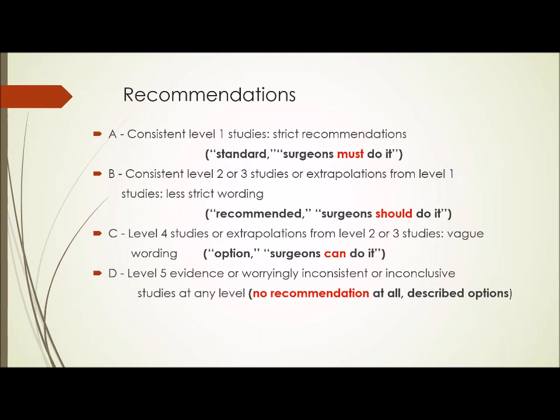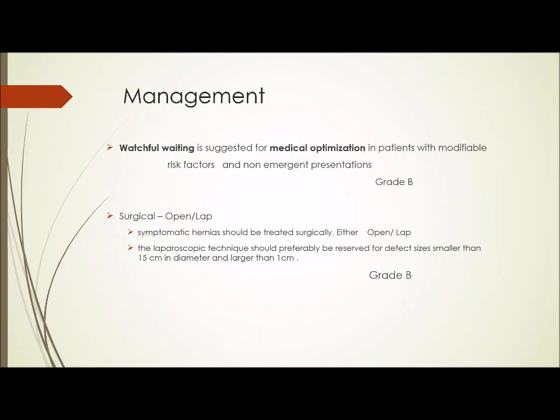So just come back to that: must, should, can, and no recommendation. Remember that: must, should, can. Remember all of that, right? So should you operate on every patient? No, don't do that. Watchful waiting could be a method, especially where the patient has a severe cardiac problem, or a pre-existing COPD. Even if the surgery is indicated, this patient has a comorbid condition. So medical optimization should be done in these patients before you go ahead and do a surgery. That is basically the time when you should wait, right?